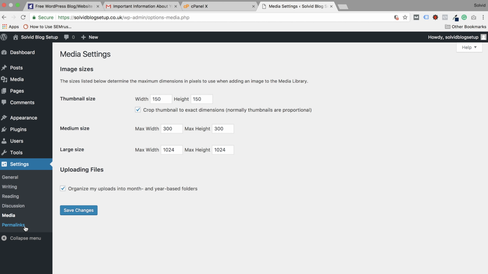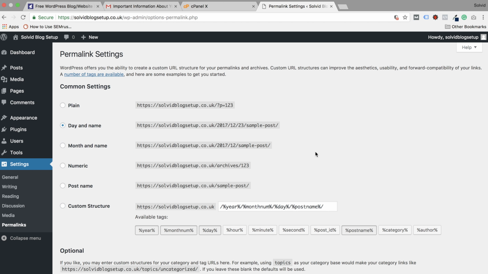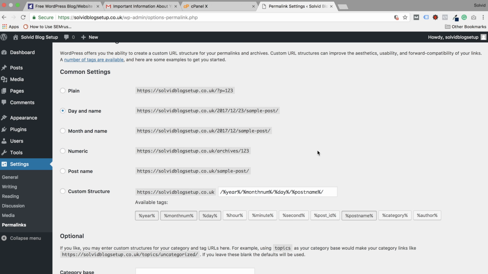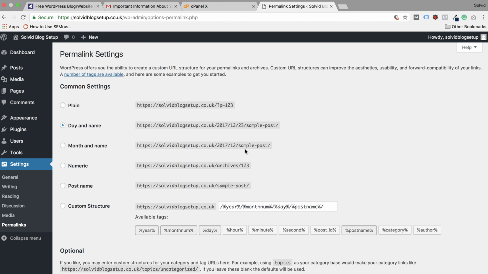The only thing we need right now is permalinks. The permalinks is actually your URL structure. By default, the structure here is the date and then the article name.